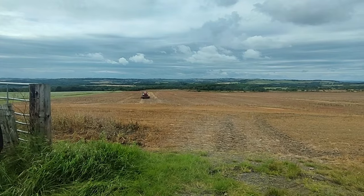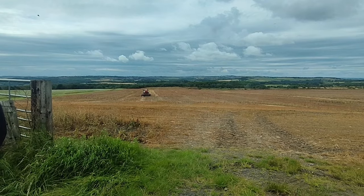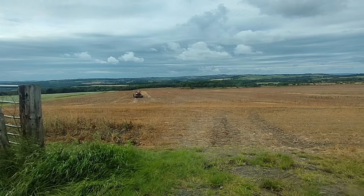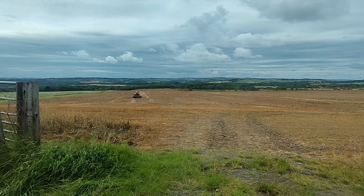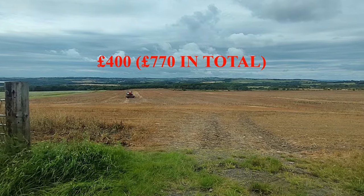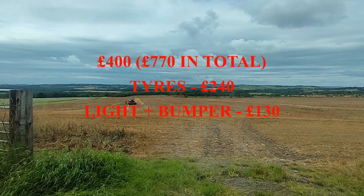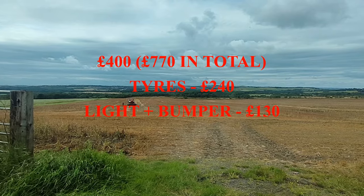So basically, the car itself, I wanted for 400 quid. However, with delivery fees, which I got delivered from Copart themselves, and all the fees on top, plus 28 quid for the V5, came to a grand total of £770. Then, since then, the car's had a service, 4 brand new tyres, fitted and balanced, rear light, rear bumper wrap, to put on the lower part of the rear bumper where the idiots had written on it in that white pen. Front bumper, lacquer, paint.